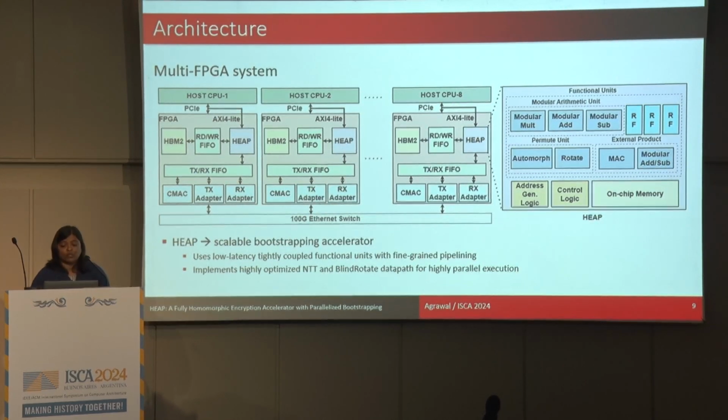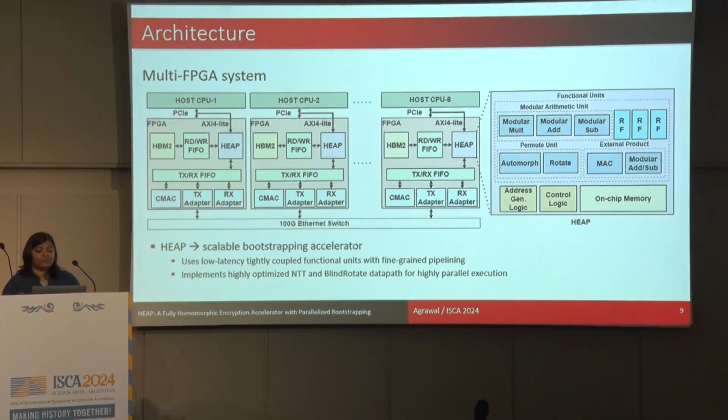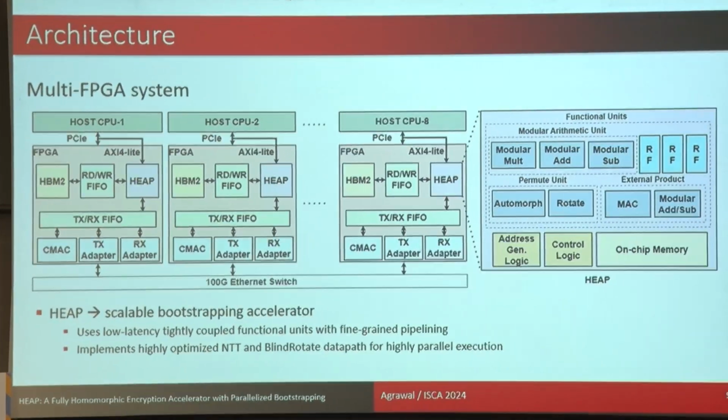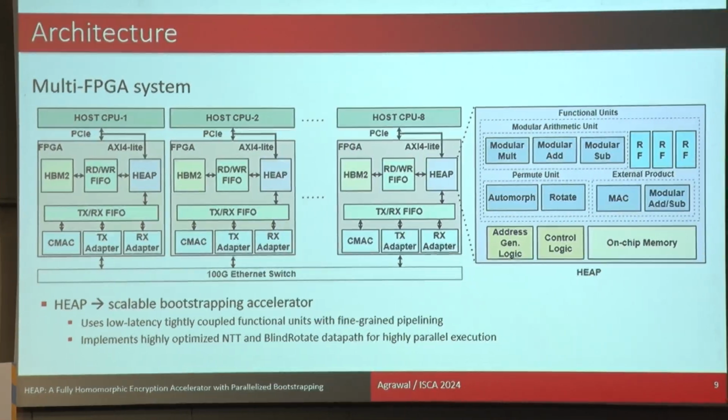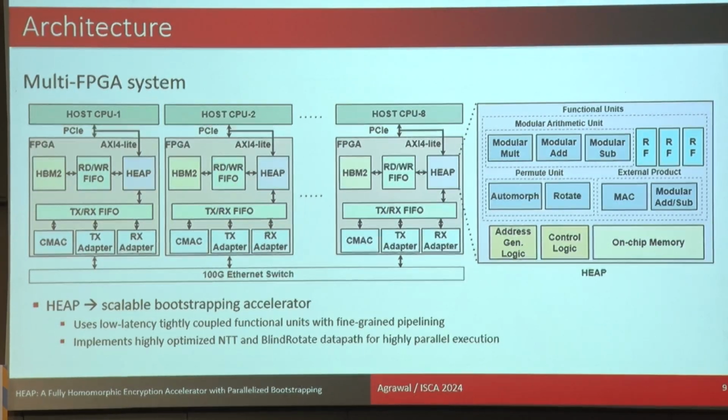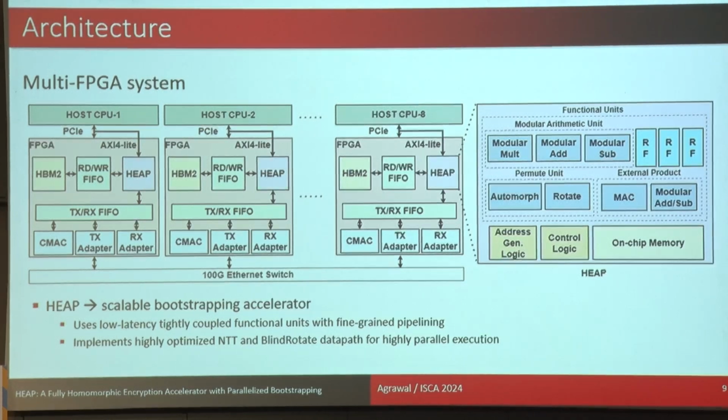So we did a proof of concept implementation of this proposed hybrid scheme switching approach in the form of HEAP. HEAP itself is a single FPGA 36-bit design, and the microarchitecture of HEAP consists of 512 functional units, register files, on-chip memory, and various control units. The FPGA that we used here is the AMD U280 accelerator card. Then for the overall system design, the single FPGA implementation is ported to 8 FPGAs, along with the HBM, and the interaction between the FPGAs happens using a 100 gig Ethernet switch.